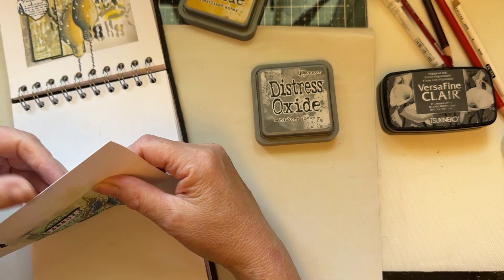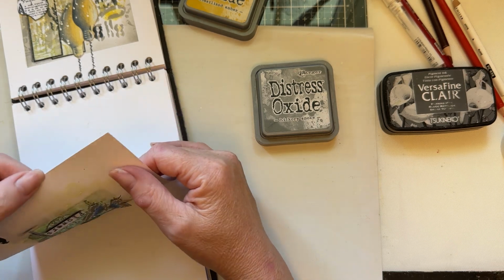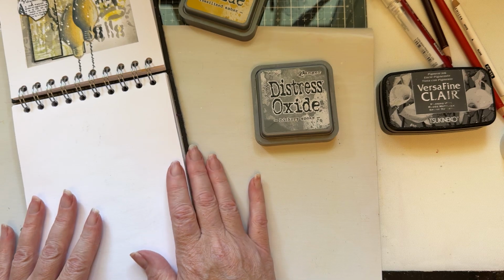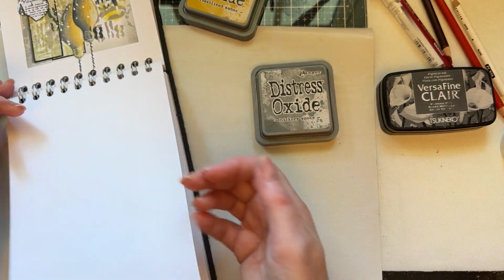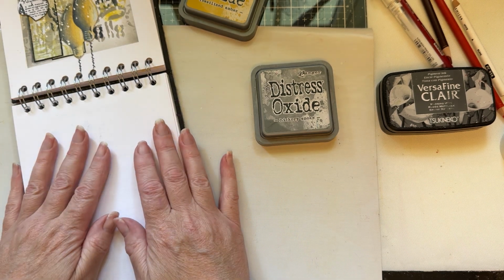These pages in the Pink Pig journal that I stock, they're amazing. The quality is fantastic, just wonderful. Now, if you want to protect the pages underneath, I don't tend to bother. If you want to protect the pages underneath, you can put a piece of copy paper underneath there.